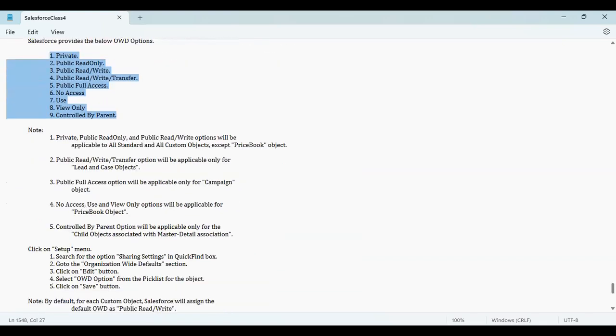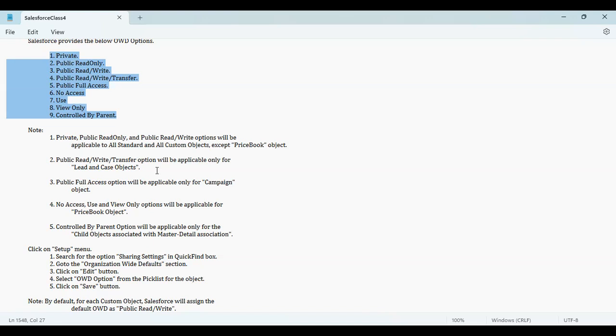To which objects each option is applicable, we have already discussed, right? Private, public read only, and public read write are for all standard and all custom objects except one standard object, price book. Read write transfer is for lead and case objects. Full access is for campaign.